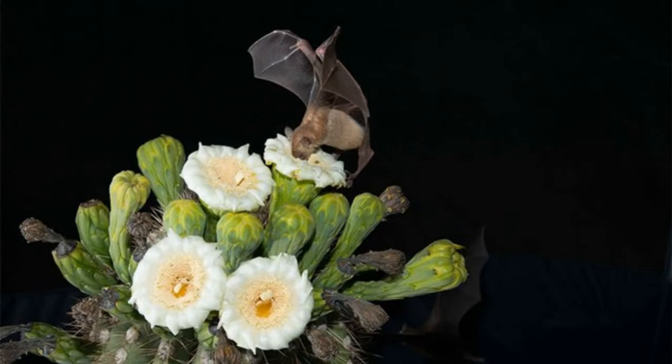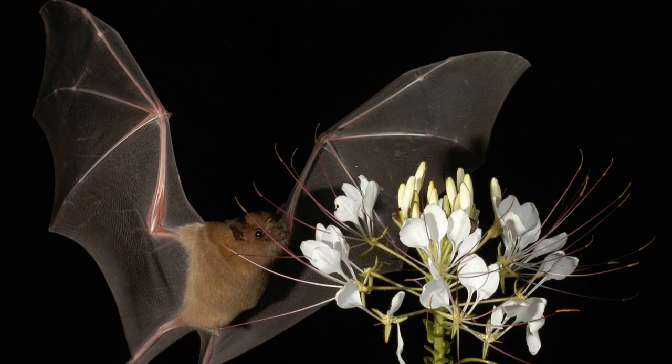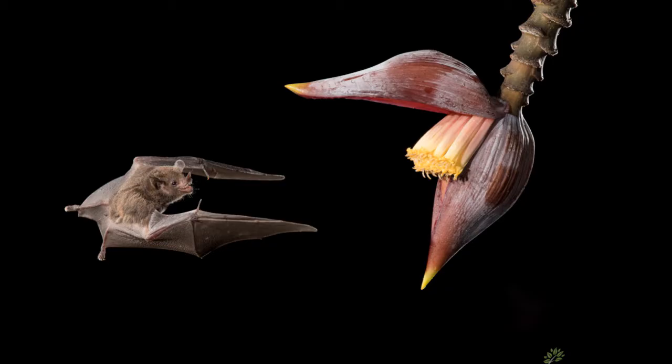All flowers that are pollinated by bats are referred to as Chiropterophilus. The literal translation of this word means bat-loving, and this can be seen in their characteristics. They are bell-shaped to allow the head of the bat access. They are large and usually white flowers that only open at night. They release a musky odor to signal the bats they are open, and the flowers appear either on the trunk or rope-like structures to allow the bats to find and approach them easily.